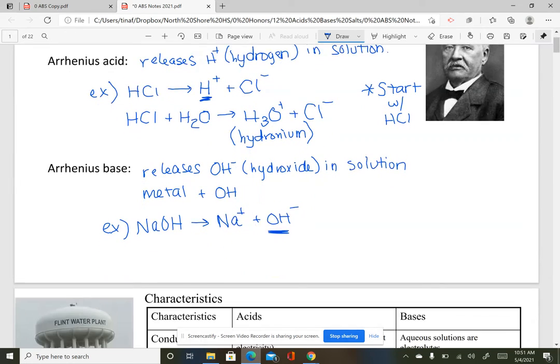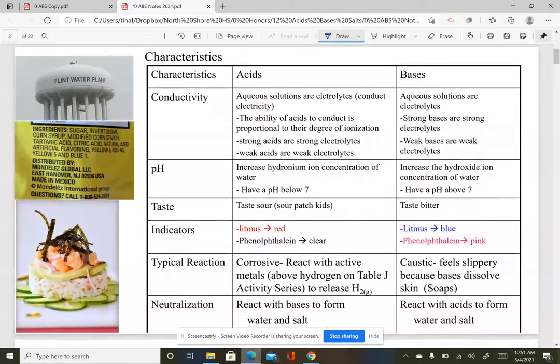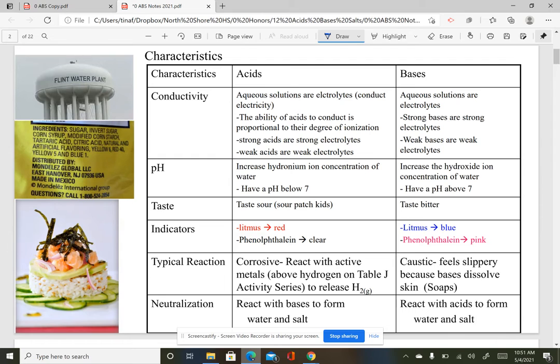So let's scroll down to this table. This is a nice list that gives you the general properties for acids and bases. As far as conductivity goes, both acids and bases are electrolytes because they both break up into ions when we dissolve them in water. So as far as that being a useful property for telling an acid apart from a base, that's not going to help because they have that in common. pH is different. We're going to spend a lot of time on the pH scale in a couple videos from now, but if you can just remember that acids have a low pH, below 7, and bases have a high pH, above 7, then that's good for telling them apart.